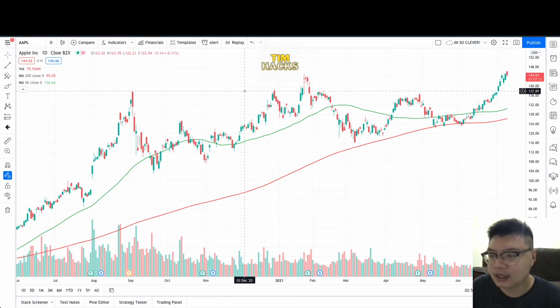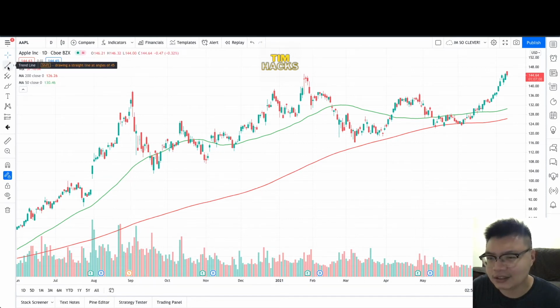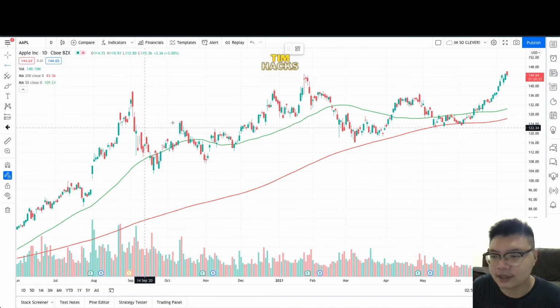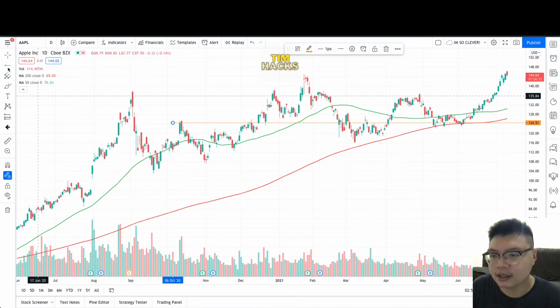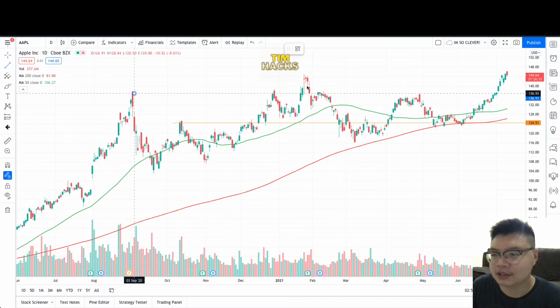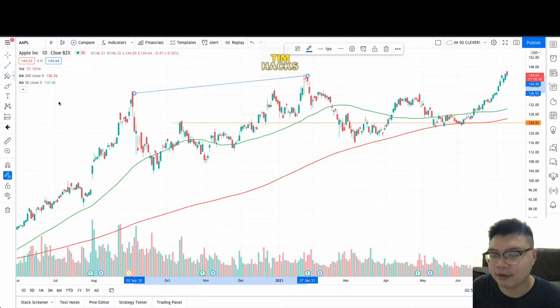Anyway, earlier when I showed you, I needed to constantly switch. Let's say I want to have a trend line and suddenly I need that horizontal line. I have to go through the hassle after using one thing, and then I have to click here again, and then find the horizontal ray, and then click on it again, and let's say I need, oh my god, another trend line. I have to switch back here, back and forth, back and forth. It is very irritating, right?